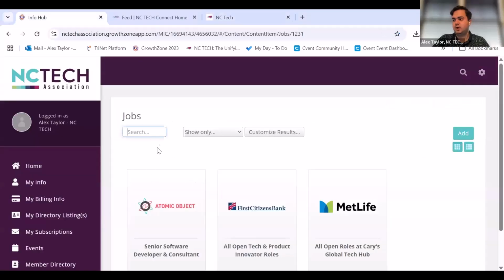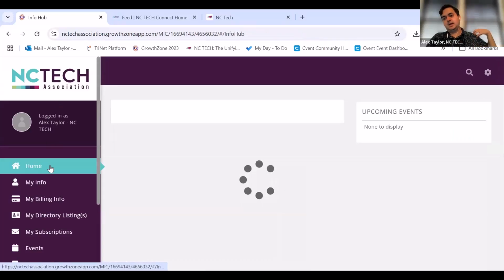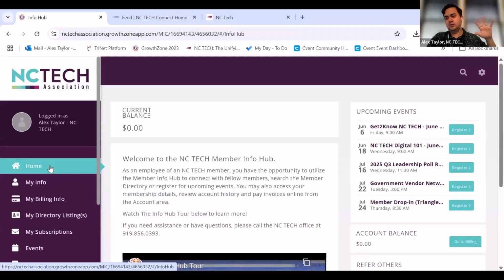All right. So I'll start off with Member Info Hub. This is what it looks like when you're logged in. I'm logged into my Member Info Hub right now. It's going to look a little bit different because I'm a staff member, but each person has different permissions. If you're the primary, you're able to see some of the billing information for your whole company.